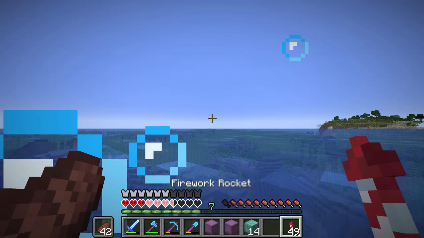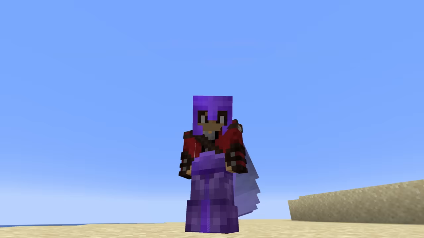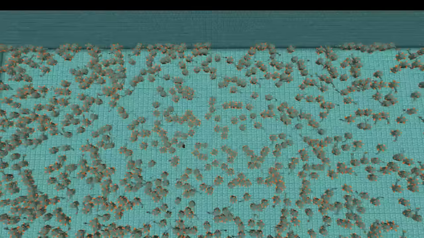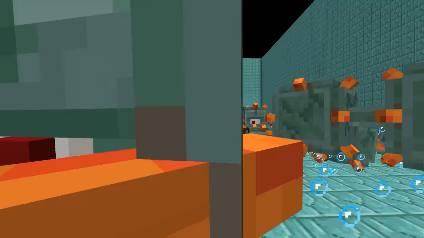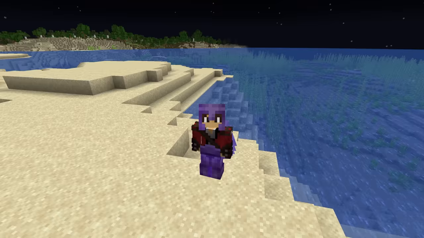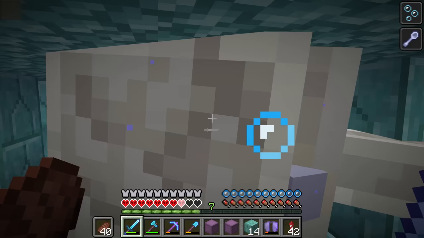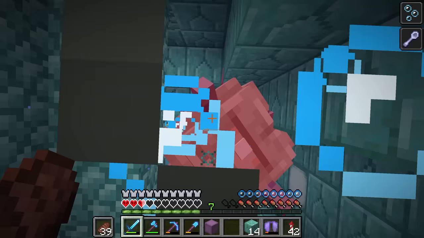We're good. Now, we could drain like 10 temples and mine them all manually, or we could build a slaughtering house and mercilessly kill thousands of guardians and harvest their scales to be made into blocks. Humanely, of course. First thing we need to do is kill the elder guardians. All right, that's one. Number two. All right, and that was three.